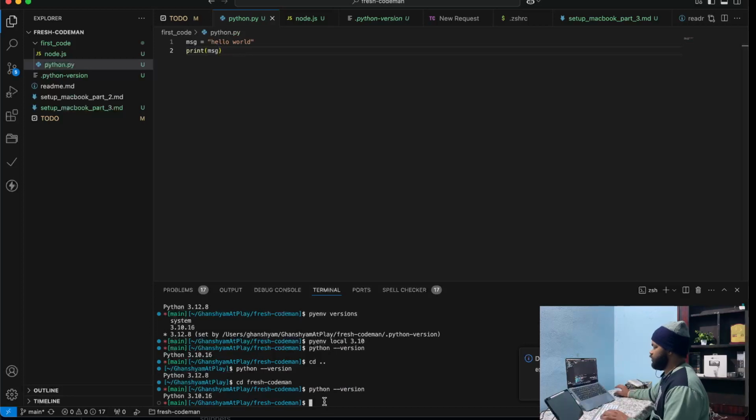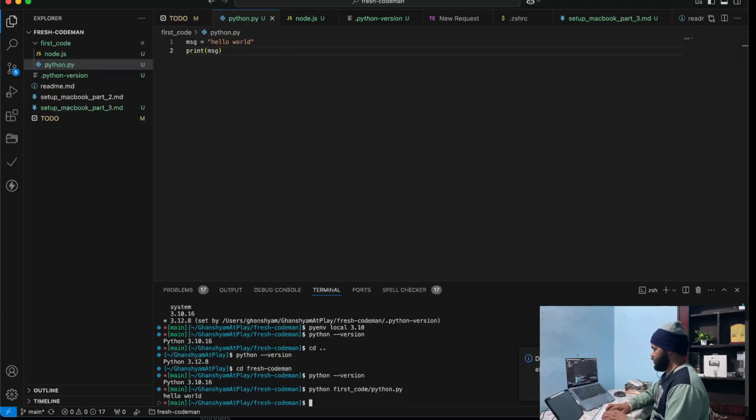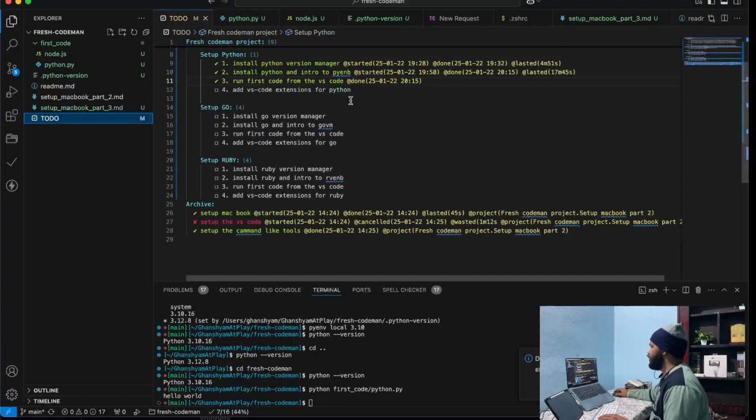There is one simple way: write python and then put the path, python first code python.py. See, you can see the hello world here. And now, do you want to install the recommended Python extension? It is automatically installing the Python. Okay, now we ran the first code and we can take this mark.